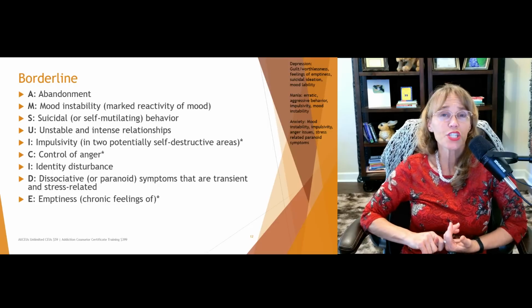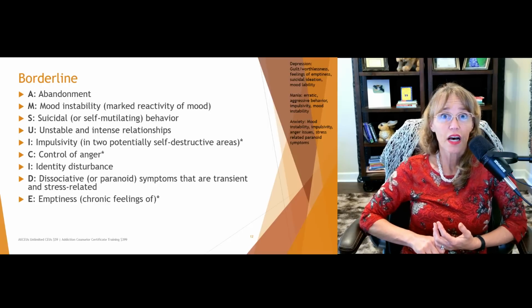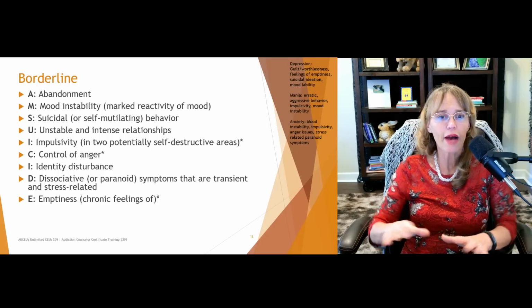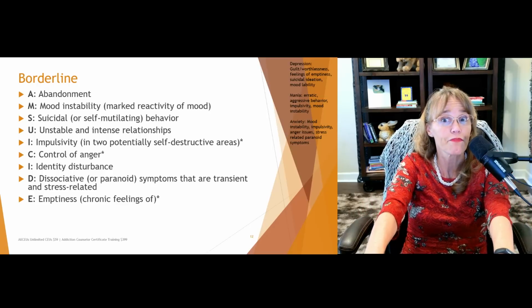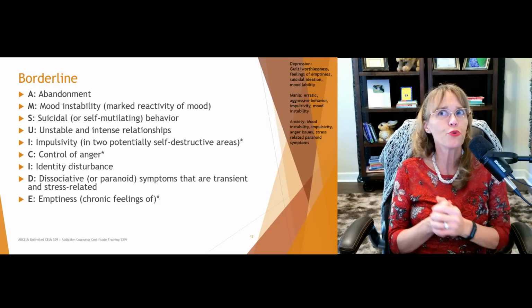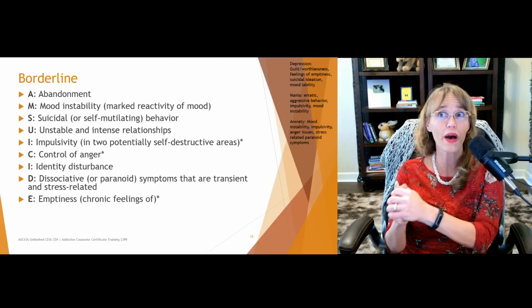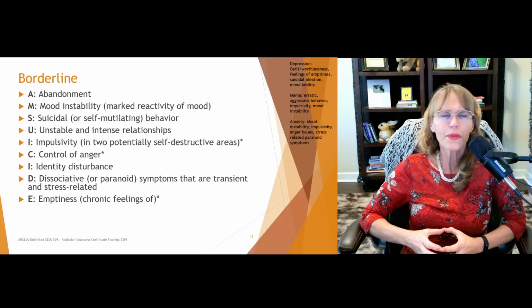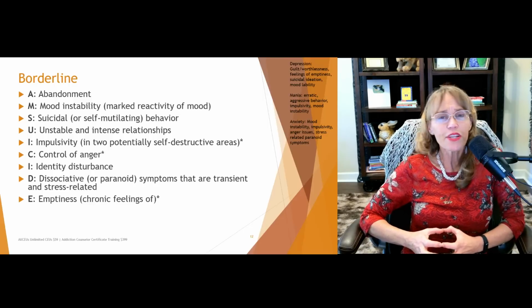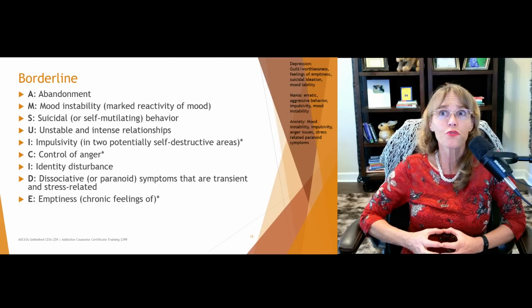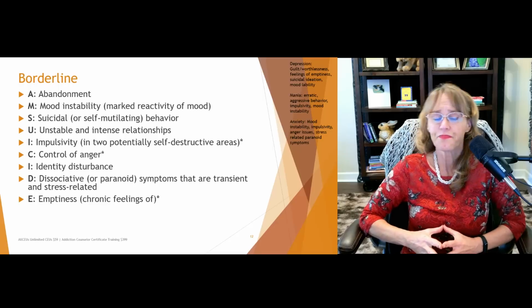They often have identity disturbance. A person with borderline personality or who's experienced a lot of abandonment and rejection has often tried to be a chameleon. I will be whatever you want me to be, just don't leave me. So they don't even know who they are anymore. They define themselves by who they're with. I'm so-and-so's spouse. I'm so-and-so's daughter. I'm so-and-so's, whatever. But they don't know who they are. And a lot of times they don't even know what they like. It's just, I don't care. If you love me, then I'll like whatever you like.